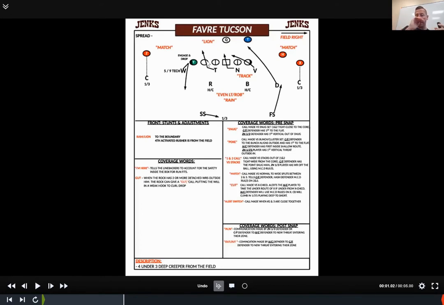You've got to work on it. Now you've got to teach your D-line movement. All right. So now we're going to say ram or lion to direct all of our down guys. Okay. Ram or lion. So here we're going to direct them into the boundary, so it'd be lion. Okay. The field would be to our right.